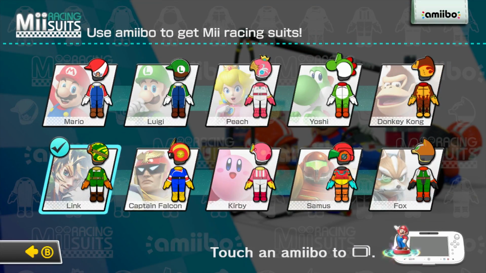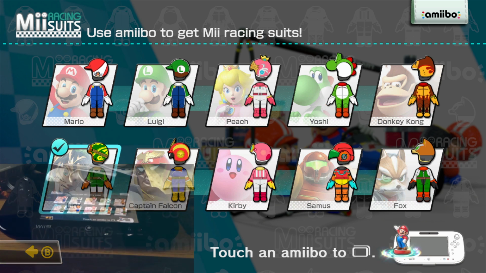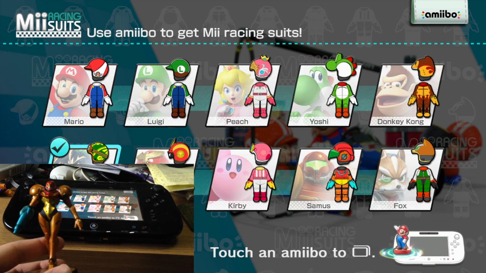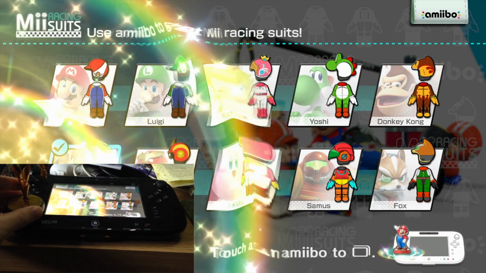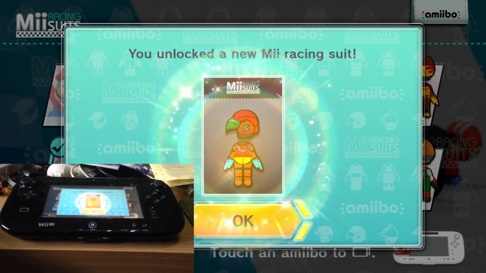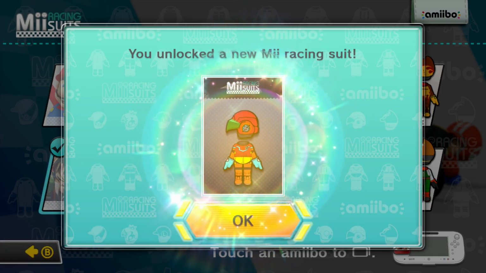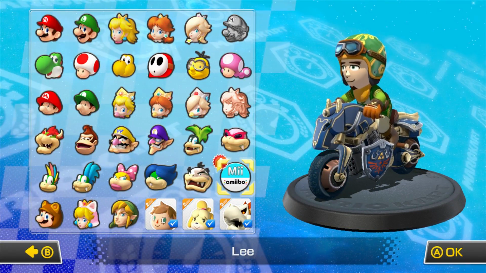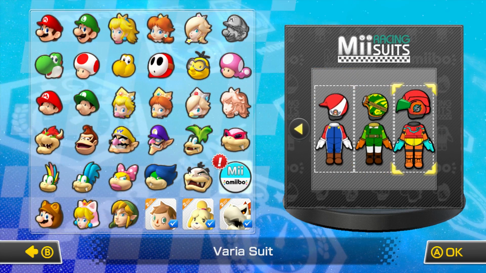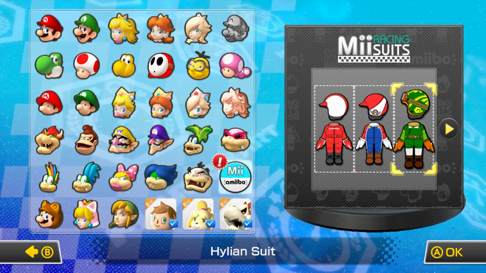So first up we're going to use the Amiibo with Mario Kart 8, and I'm going to use my Samus figure on the Wii U gamepad and see how that turns out. So if we just put that to the little area on the gamepad, Mario Kart 8 has picked it up and it's given me a new Mii suit. Fantastic, what more do you need? So to access those suits you just need to, when you're selecting your character, go to the Mii Amiibo icon and then you pick your Mii and then pick your suit.